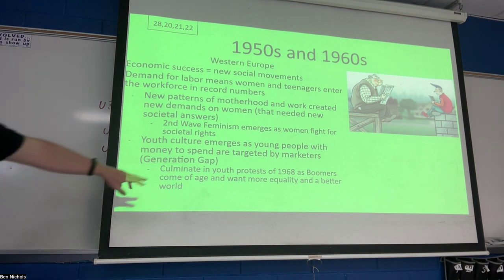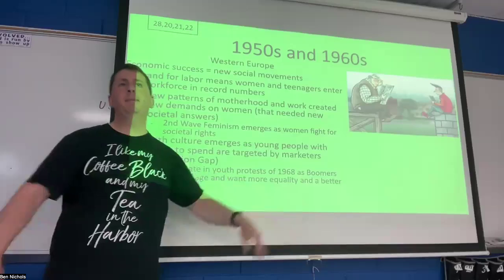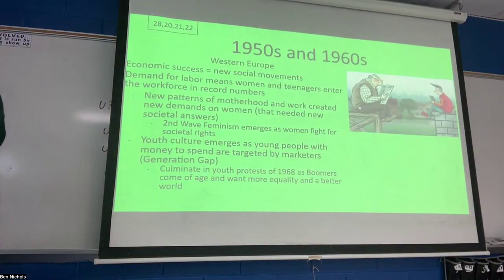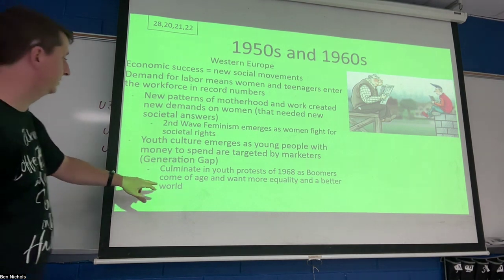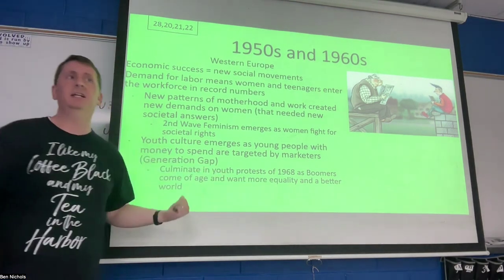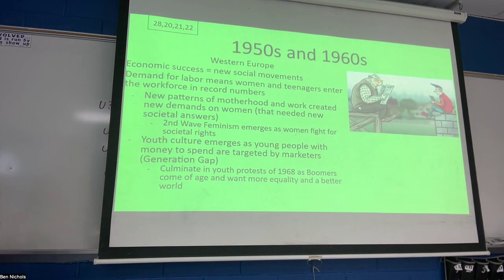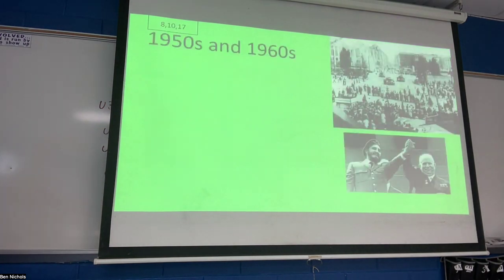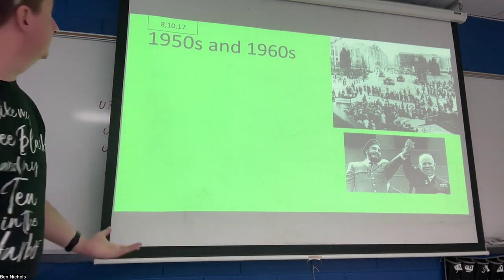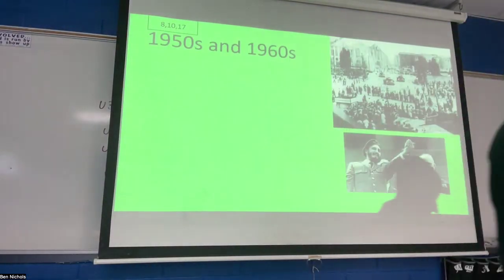This is going to culminate in 1968. As many baby boomers come of age at university where they've been exposed to many new ideas, they're going to protest in want of equality and the idea of building a better world. And so the youth protests, again, fueled by the prosperity of the 1950s and 60s.